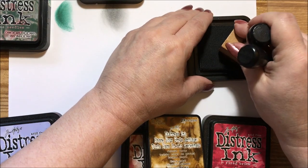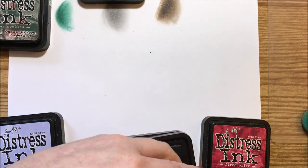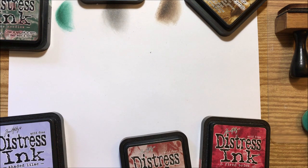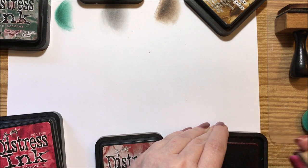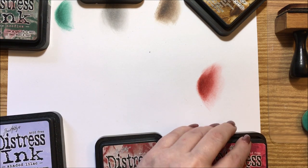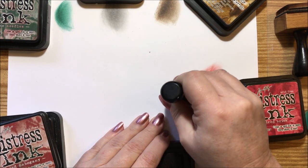We'll do the walnut brown — the walnut is just going to show up as a really dark brown, almost a black color. It's a really good color. I love them all. We'll go with the fired brick because it's brighter than the mahogany — it's going to be red with a brown tone in it. Then we have the aged mahogany — it's got purple in it.